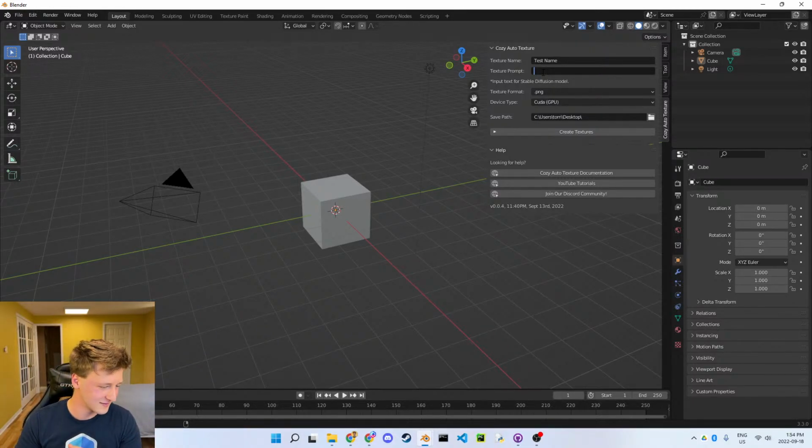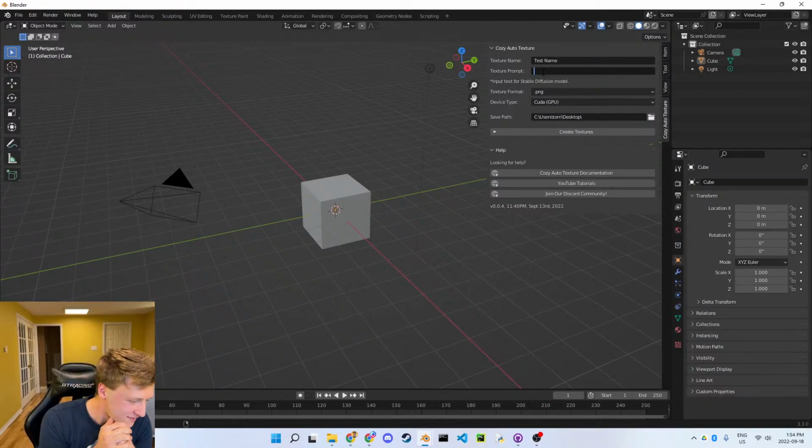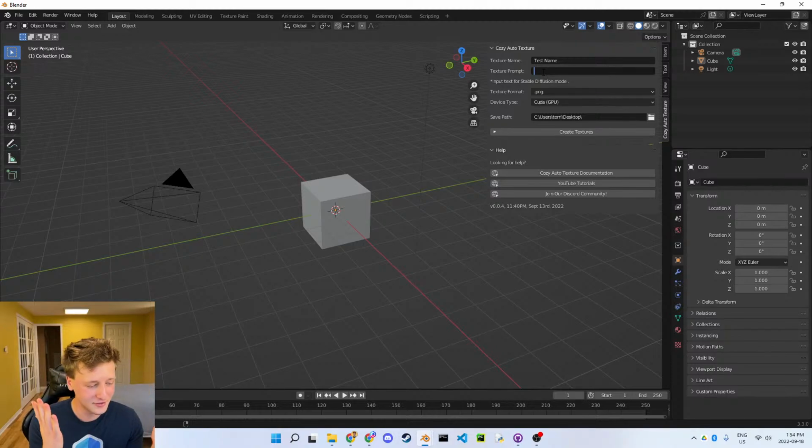should we do? Well, I see some questions here, so I'm gonna answer them first. Exactly. So you can just sort of mess around with Stable Diffusion in Blender and create textures and images and all that neat stuff.